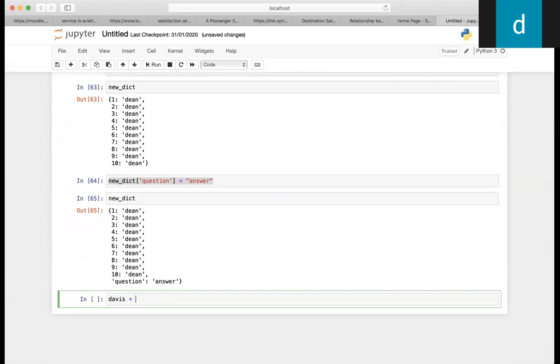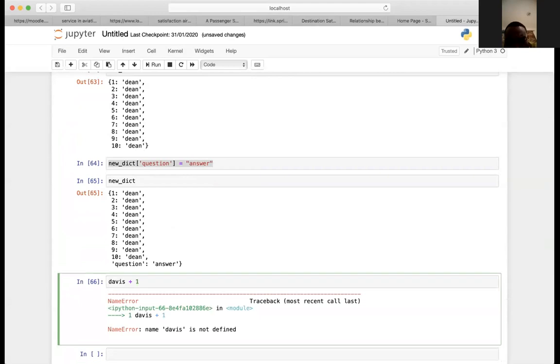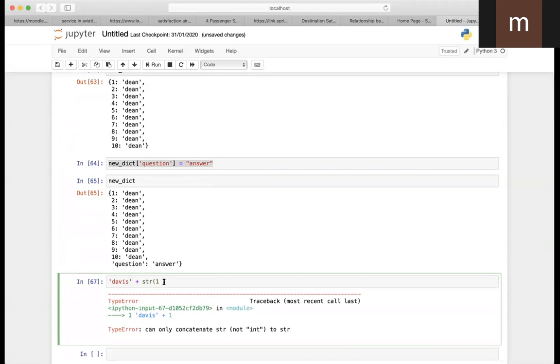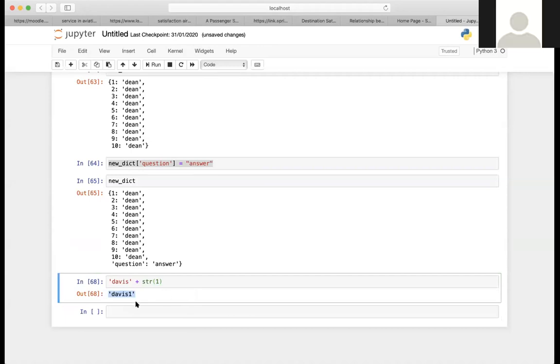This plus 1. Let's see what this returns. Okay, now let me put this in a string. You see, you cannot concatenate a string and an integer, like the numbers you generated. Or if you wrap it in this, you see this now? Who asked that question? I did. Yeah, so this is it.